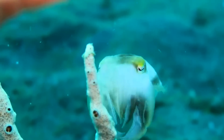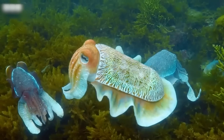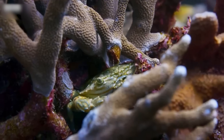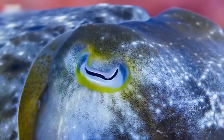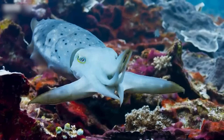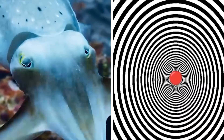The cuttlefish can arrange its cells in a colorful variety and move them in a holographic way. The cuttlefish's most favorite dinner choice is crab, and despite its hard skeleton, the crab often succumbs to the cuttlefish's attacks. So when the cuttlefish locks in on prey, it ruffles its body and pulls out the most unexpected move ever — a layered show of colors which move in a literal hypnotizing fashion.